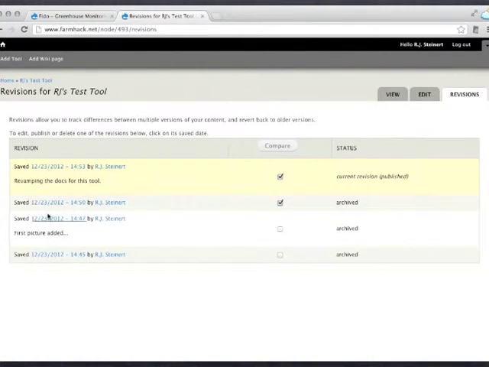Here we are in the revisions. I see we have this revision here. It says revamping the tool docs. This is a new one, the current revision. Alright, well, I want to compare it to the last revision. So the last one that I did was at 250. And this one was made at 253. So let's make sure the checkbox is checked on both of these revisions. And we're going to click the compare button.